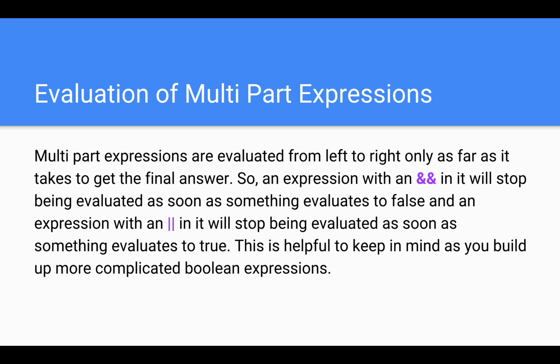So let's say, for instance, you wanted to check a function on a string, but you weren't sure if that string was equal to null or not. You could, within the same Boolean expression, say string not equal to null and the string variable dot some other method. And normally calling a dot method on a null variable would give you a runtime error, right? A null pointer. But in this case it wouldn't, because if that string is null, it would stop evaluating the expression before it got to the dot call on that null variable.